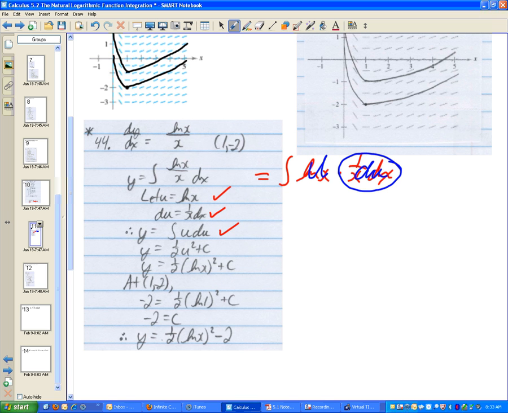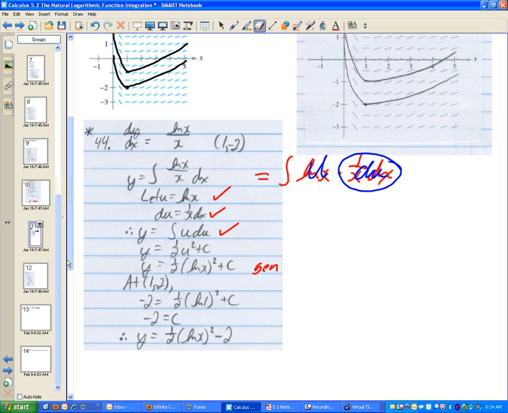All right, well, it's a piece of cake from here, isn't it? So just power rule it, add 1 to the exponent, get a u squared, divide your coefficient by the new exponent, so your coefficient's a 1/2 plus c. Then replace u with what it equals, which is the natural log of x. So y equals 1/2 times the natural log of x, quantity squared, plus c. That's our general solution.